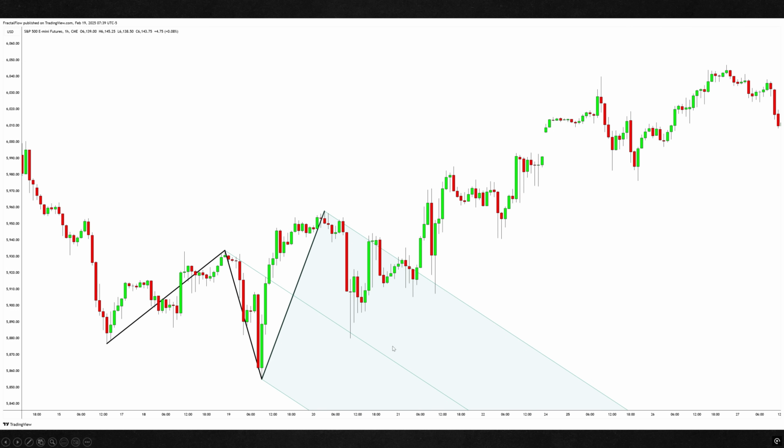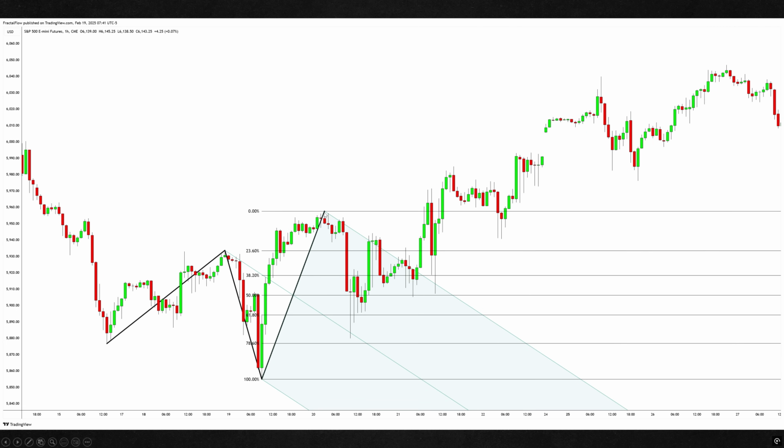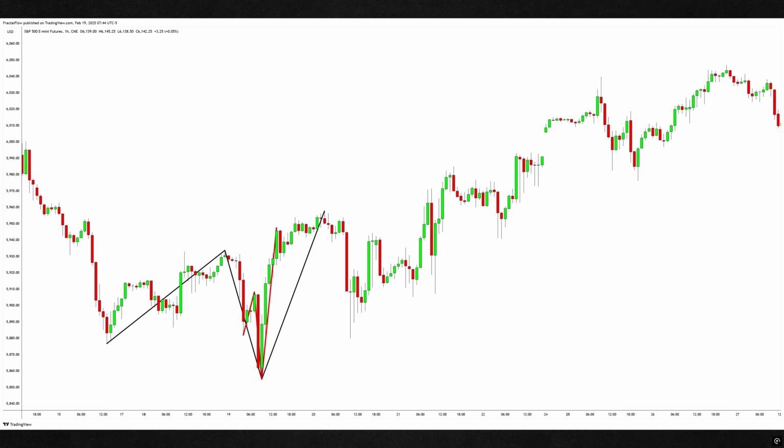Another example here is simply using a Fibonacci retracement tool on the larger leg of the non-failure swing. Here we can see that price retraces and reacts to the very common 61.8% retracement. One interesting detail is that if we look at fractal market structure, we can see a non-failure swing happening within itself. We have a larger non-failure swing in black, and inside of it, there's a smaller non-failure swing in red.